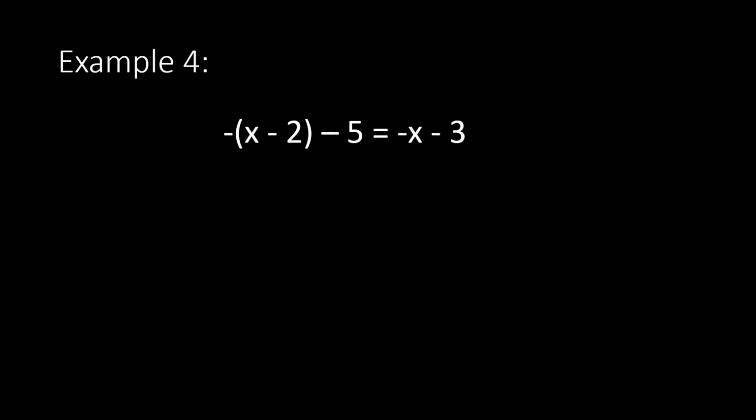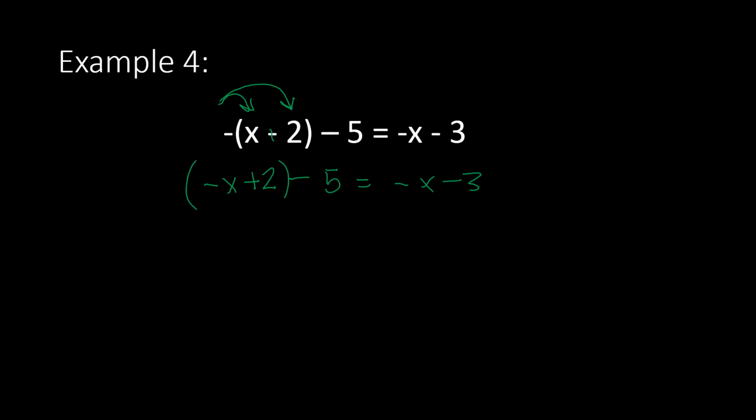So now we have another example, and we're going to have to use the same concept. Now, I incorporated these types of problems because I see these mistakes. These are very common, and I've noticed them, because people don't distribute it to both numbers, they just distribute it to the x, which can cause so many errors. So we're left with negative x plus 2, because you're distributing it to the 2, and negative negative makes a positive, minus 5 equals negative x minus 3.